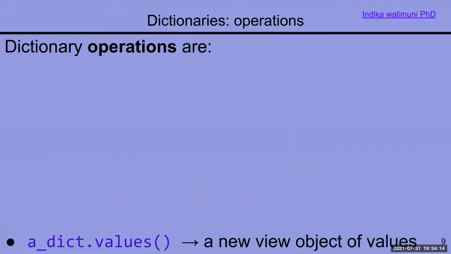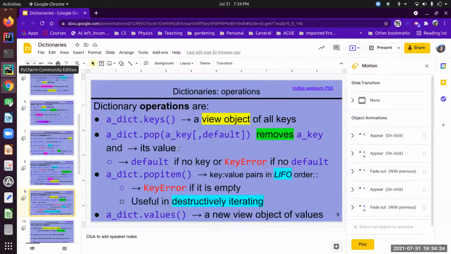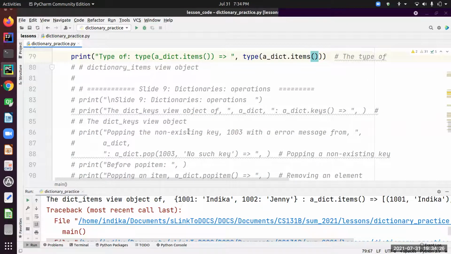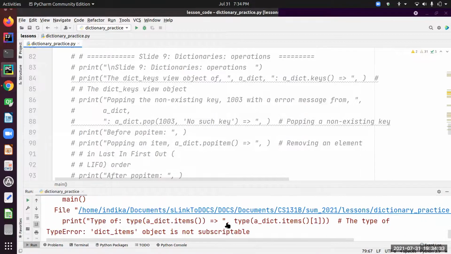You can also use the values method to get a view object of values. Let's check this out.